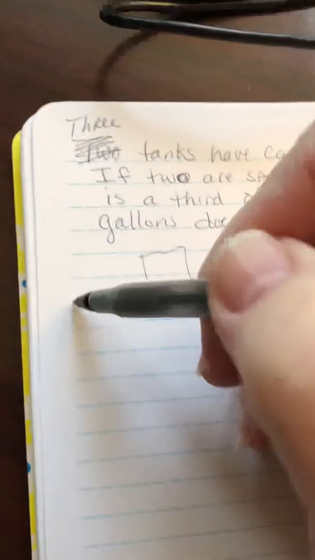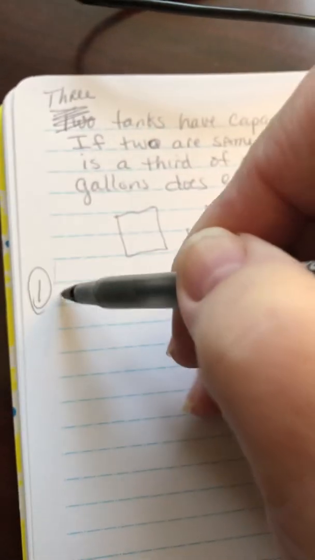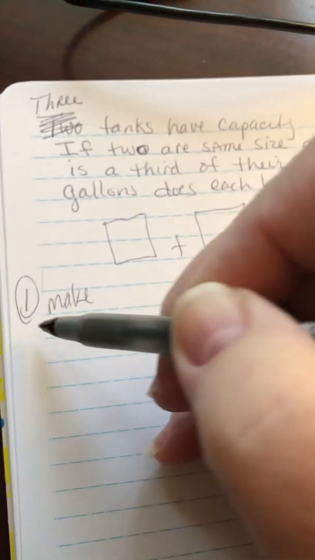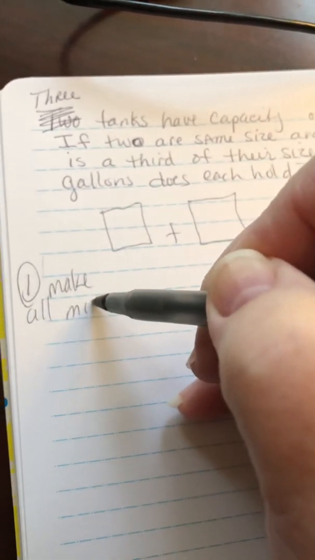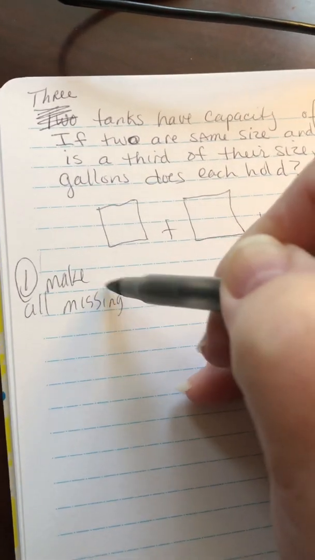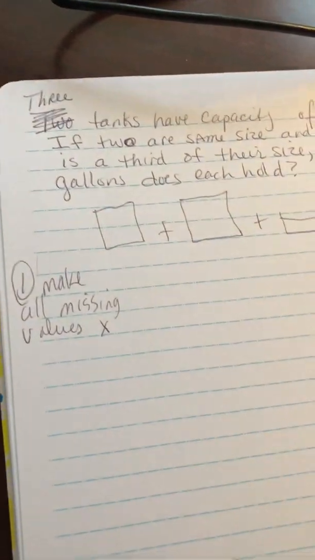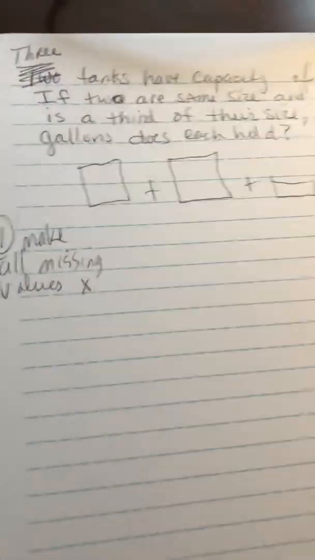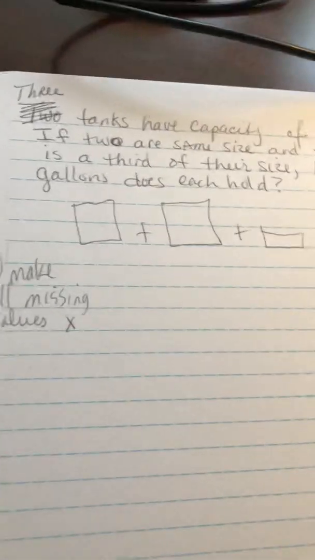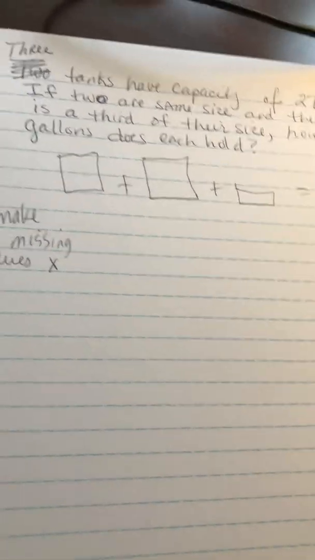Now, one of the approaches to story problems, step 1, is to make all missing numbers, missing values, just represent as X. Now, we're not going to leave them that way. We're not going to leave them just X. We might put some more information on those X's, but they will keep the X. All of them will keep the X.